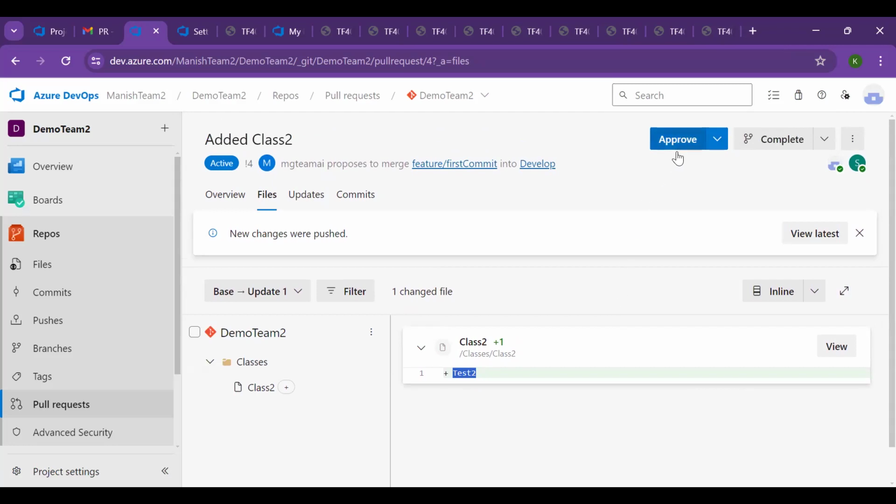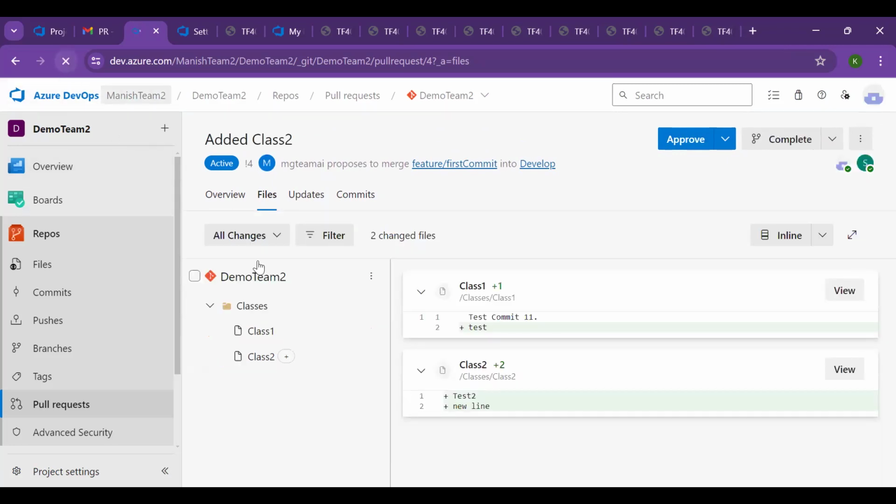And Ravi, I have done one commit. Just a second, just to show if there is some update, not the new file. If you can refresh the pull request. So here you can see. Yeah. Now this one is okay.